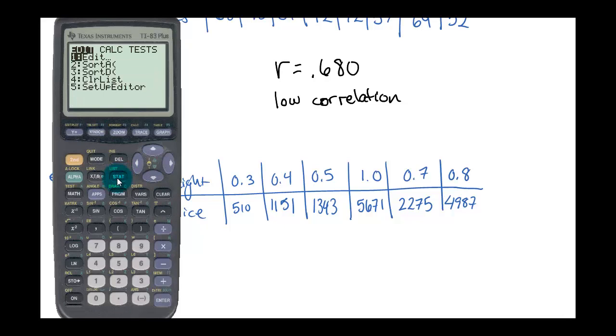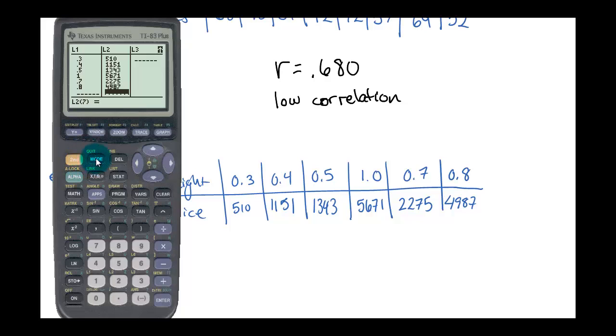So again, I'm going to go into my stat menu, into edit, and I'm going to use list 1 and list 2 to enter this data. Now I'll go up and highlight the title of the list and press clear, and that'll get rid of my data. So clear and then enter. I'll go up for list 1, clear, enter, and then I'll go ahead and enter this data. Once you've got that data entered in, let's go ahead and run the regression.